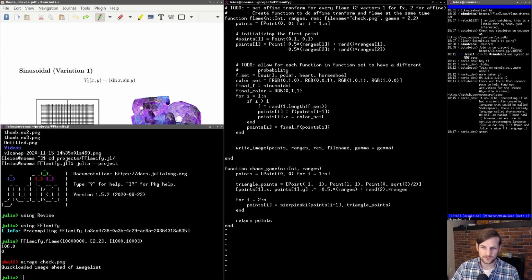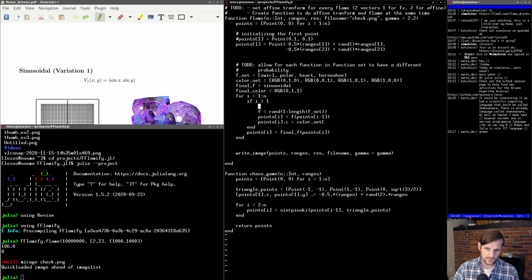All right, and down here we're going to do f is equal to, no, okay, so let's say chosen is going to be equal to rand here. And then we're going to say f is going to be f set of chosen.